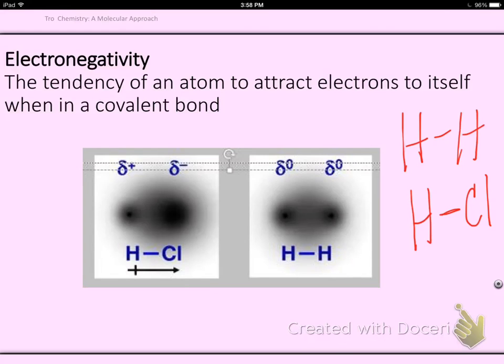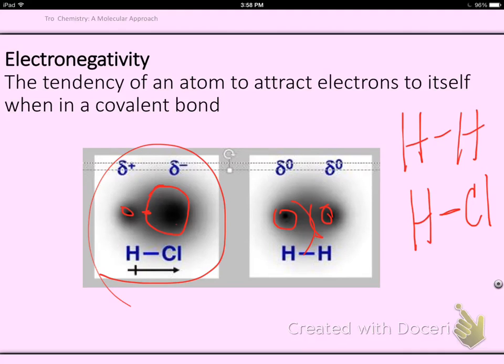But if I take the same single bond between a hydrogen and a chlorine, I have two electrons. In fact, the hydrogen does not attract the electrons as closely to it as the chlorine does. And if you could draw the electron cloud, you would see a greater density of electrons in that bond closer to the chlorine than you would to the hydrogen. Okay, and as opposed to the hydrogen-hydrogen bond where the cloud is pretty much symmetrical. It's pretty much in the middle, which means that they share electrons equally.